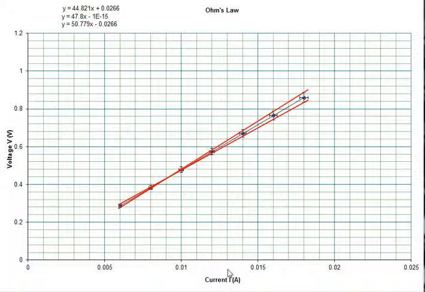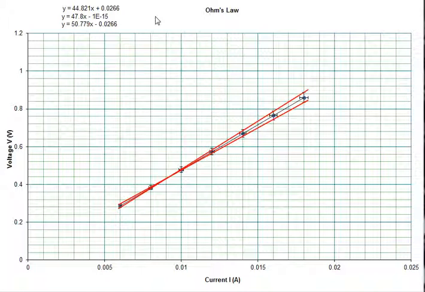When you're writing your discussion for a graph, there's a couple of things that you want to say. At this point, we want to talk about if you were redoing the experiment, how would you improve the precision of your results? What we're talking about, if this is your data, and this is the best fit line, and these are the extreme lines, how do we make this range smaller and this range smaller?